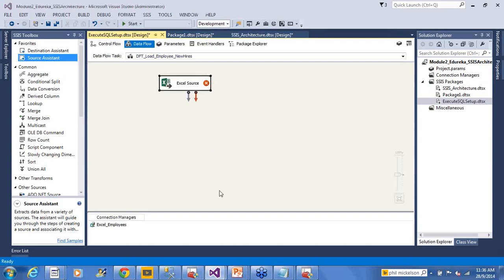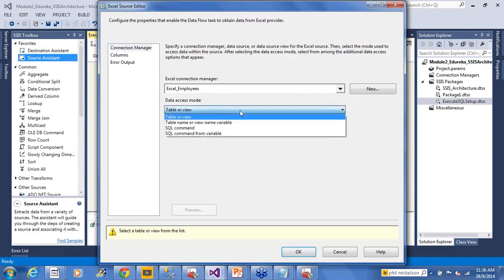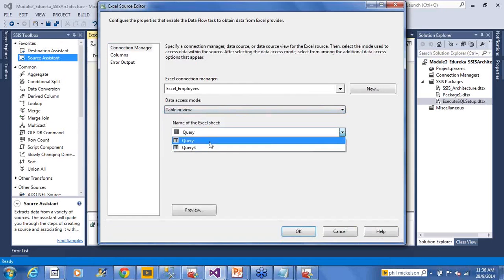So I should double click it. It is already in the Excel connection manager. It already knows what Excel employees is, but it does not know which sheet it refers to. So in the data access mode, if you're dealing with Excel, just select table or view and it will give you the tab name.